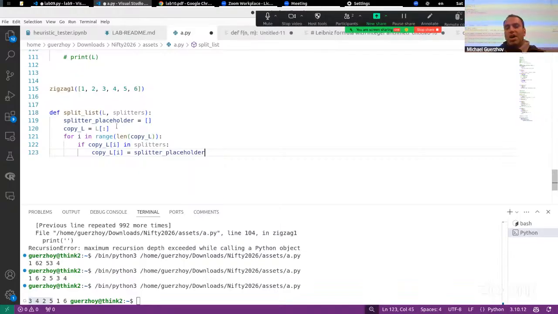So now instead of every splitter, I have my special splitter placeholder thing. I'm just doing it so that it's analogous with what you do with the strings.